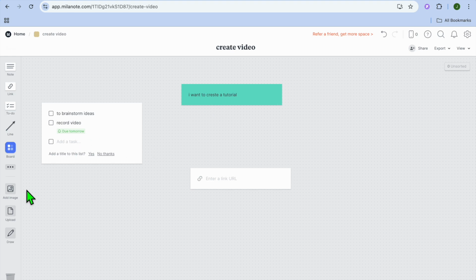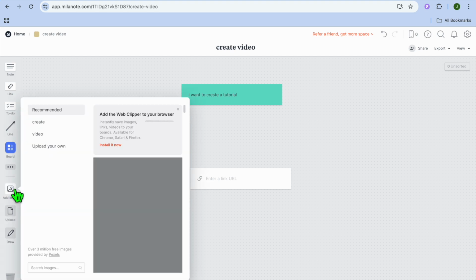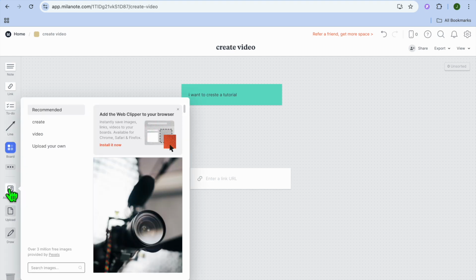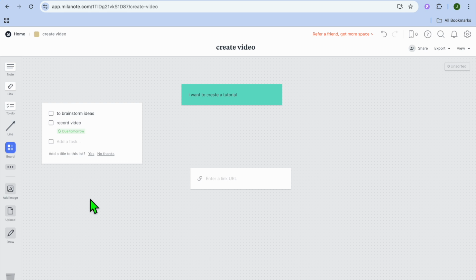Another thing that you can also do by going over to the left hand menu option, from there you can add notes. So you could tap on add image, better yet, and you could drag and place it. So you could add an image. So I could tap right here and you could choose to upload your image, or you can choose to use one of their copyright free images. And you can tap on upload right here and you'll be able to upload different information.